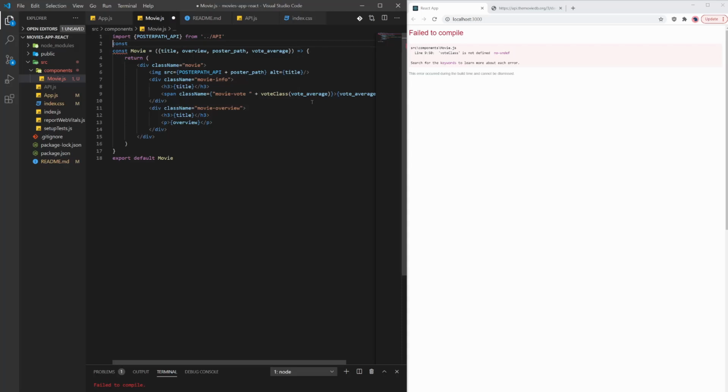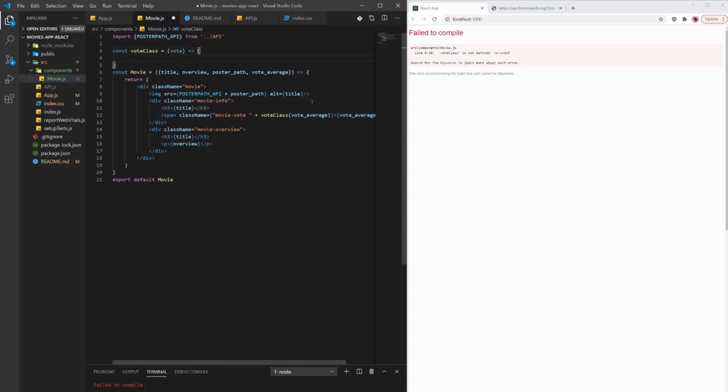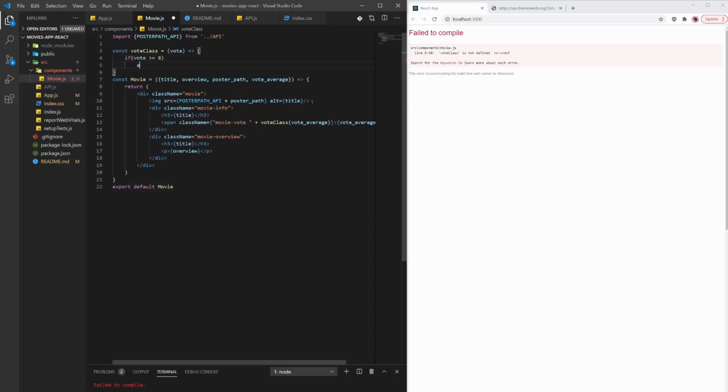Okay, now declare this one: const vote class and function vote, something like this. If vote is bigger than 8, then return green.